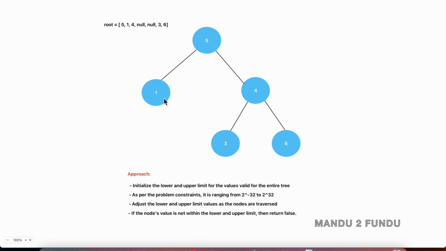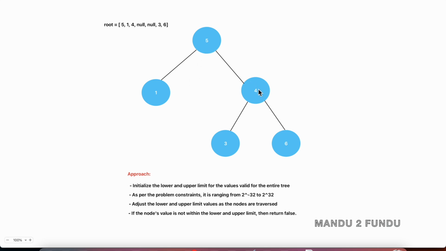When it visits the left child, we have to adjust the upper and lower limit. The upper limit for this node is changed to the value of its parent. So for this part of the tree, all the values should be less than 5. So the upper limit is 5 and the lower limit is minus 2 to the power 32.